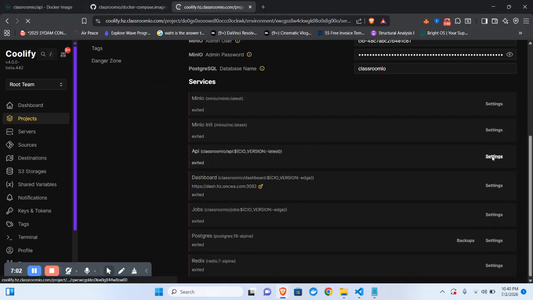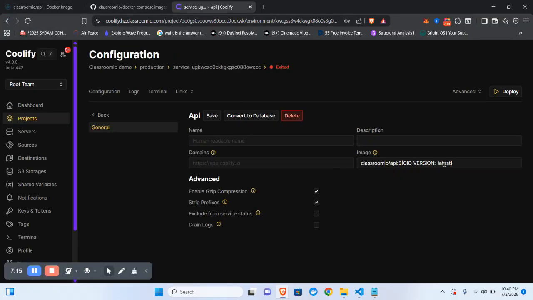Instead of latest, I'm going to edit it to Edge. So instead of doing all of this, actually, I could have just edited the value in the ENV, but I want to show you that in case you do not edit it, you can also do it here. So I'm going to save this, then come out.